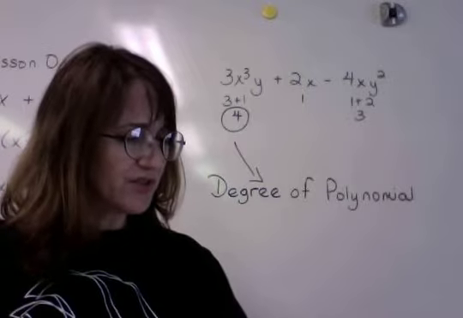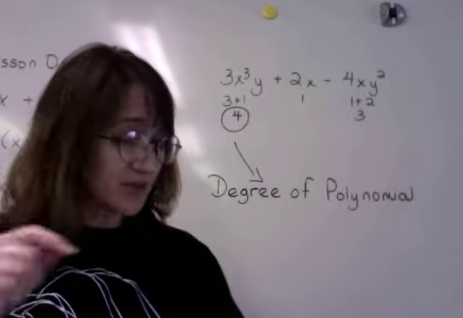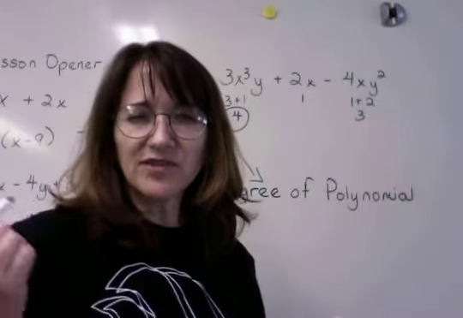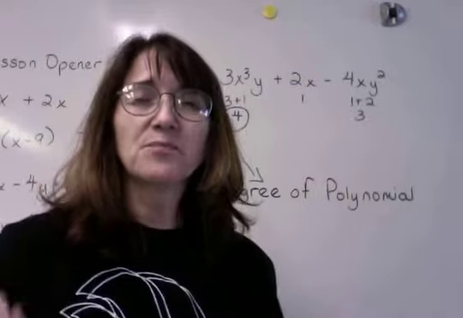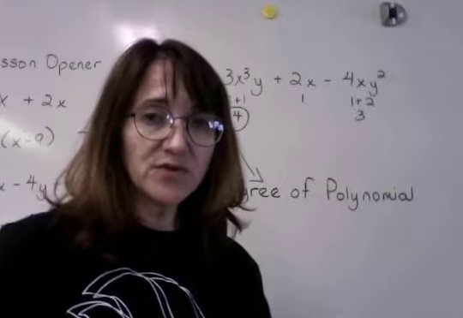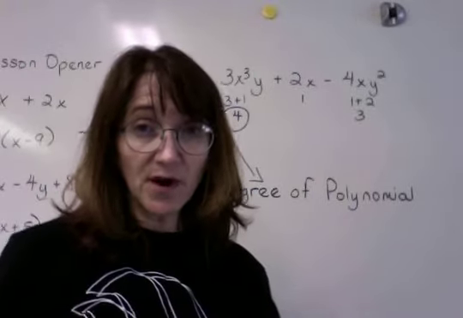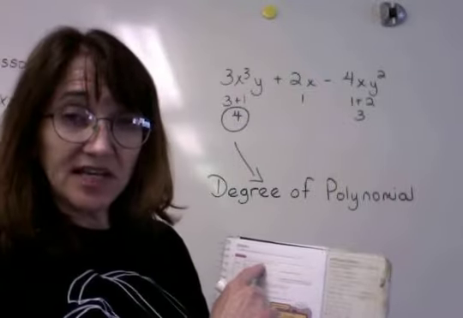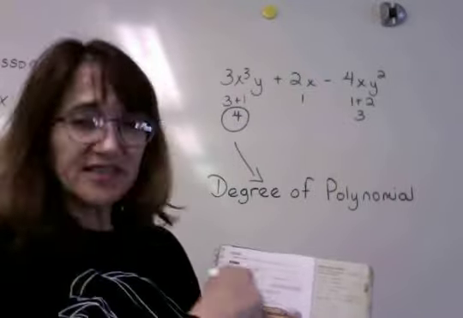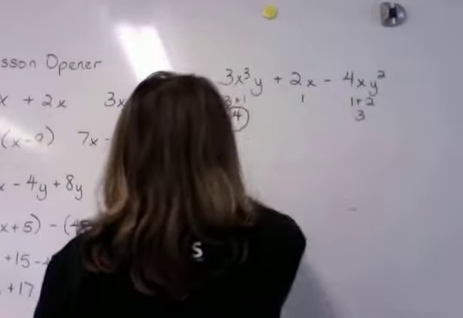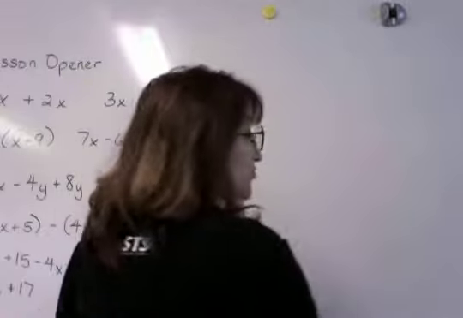If you want to read over this little table, you can. But there's another little section right here that's not necessarily something you're going to have on a test or on a quiz, but it's going to become extremely important when we start combining polynomials, because you need to learn how to write the polynomial in standard form. We just did example 1. This is telling you how to write it in standard form. So basically, all the problems you're going to deal with mainly are already in standard form.